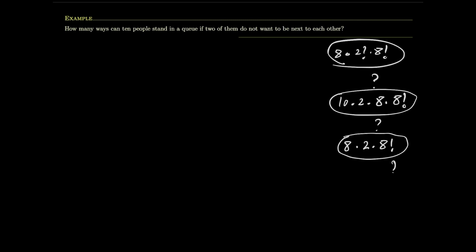Isn't that just 10 factorial minus 9? No, we will come back to that one. But I hope that first of all you agree with my strategy in counting, yes? So the total number of ways that I can arrange these people is very simple. So what is that? 10 factorial. So it's a very easy problem. This is the total number of ways. But in how many ways can I arrange this queue so that these two people are next to each other?